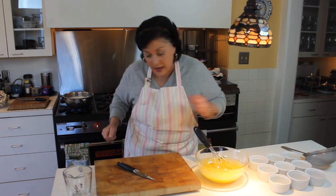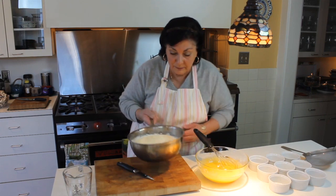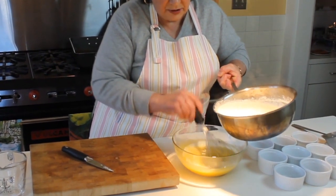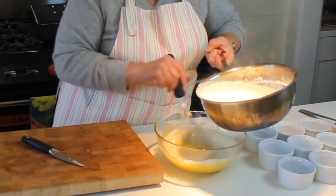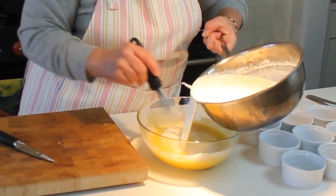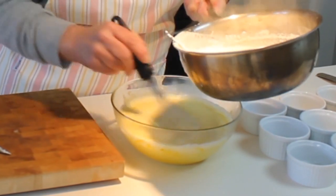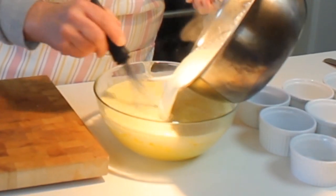So, okay, we've got egg yolks, sugar. This has come up to a nice little simmer. So what I'm going to do is just very slowly, and just a little bit at first, put in a little of the cream. Bring that up just a tiny bit more. Bring that together, tiny bit more. And once all of the egg yolks, you can see that they're not scrambling, then you can dump it all in.